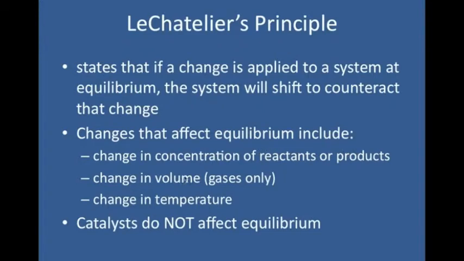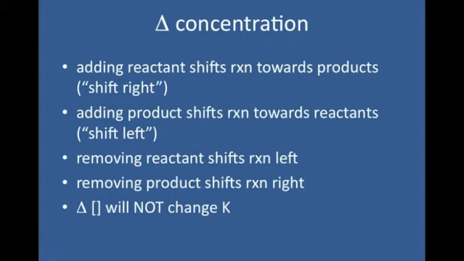You can have a change in volume, which is only going to affect gases, and you can have a change in temperature. Remember that catalysts absolutely do not affect the equilibrium. They affect how quickly you get there, but they do not affect the overall equilibrium. So first up, a change in concentration. Remember the little triangle means a change in.